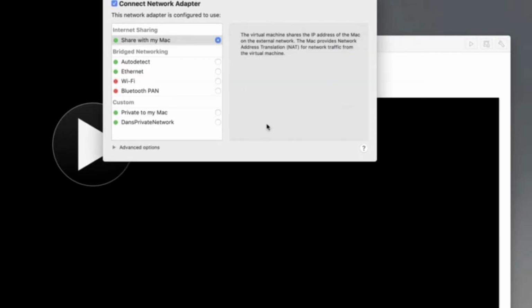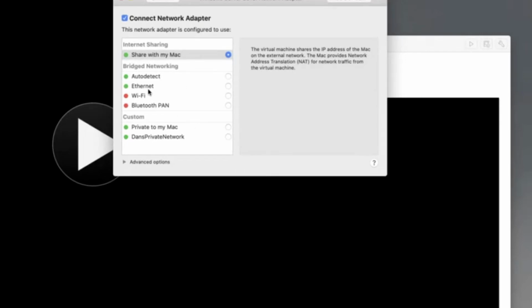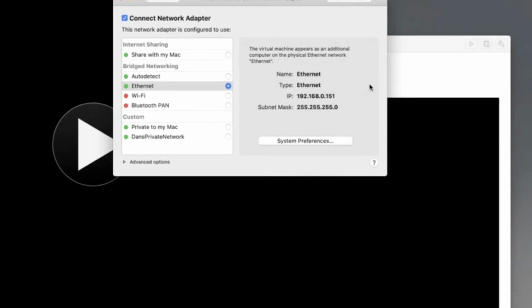So that's going to be the shared IP address that it's going to use. And it's going to put all its traffic for the internet or through the network via my Mac to the rest of my network here at home. And that works fine for most circumstances. However, you may find it useful at times to use a bridged mode network. Okay, so I can go down here, for example, and say that I want it to be an Ethernet connection, and because I am actually using a Mac that's connected up to my network through an Ethernet cable, I want it to have its own IP address.